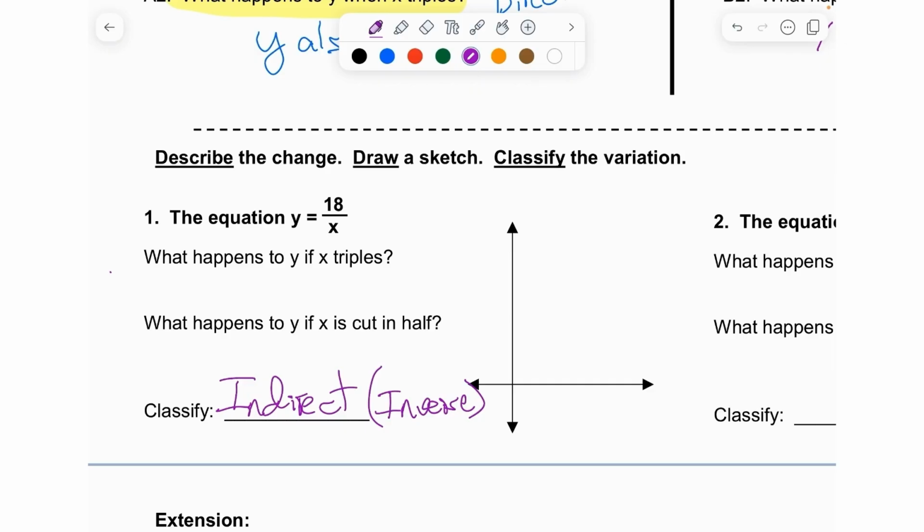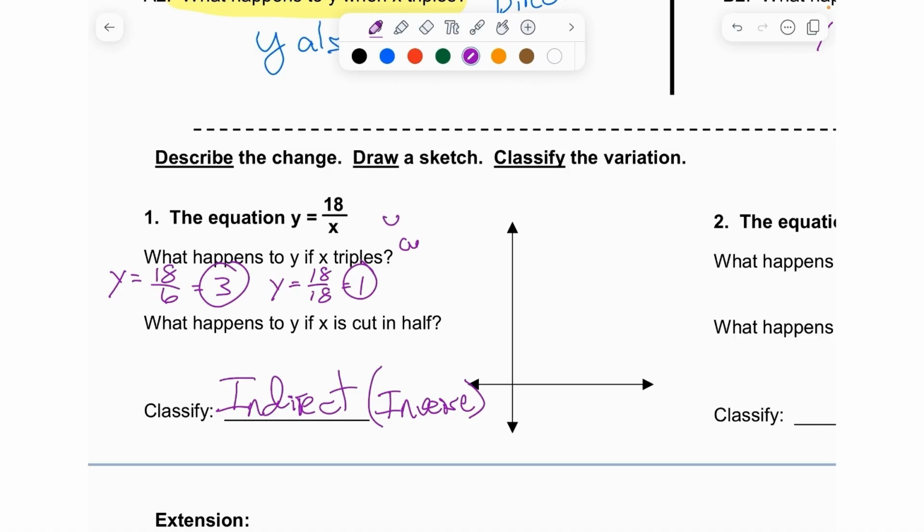Now, you may have just been able to come up with this answer, but I just want to show you that you could have some sample numbers. How about a sample number for x? How about like the number 6? Now you say, well, where'd you get the number 6? Well, I had to pick something because I want to triple the number 6. So, okay, now I'm definitely going to have to use 18, and I've got my two numbers. What do I notice about my two numbers? They're not triple of each other, right? They're actually a third of each other.